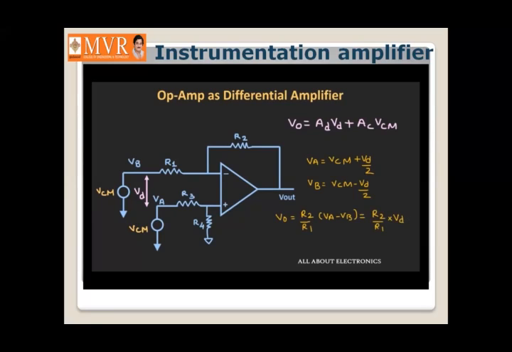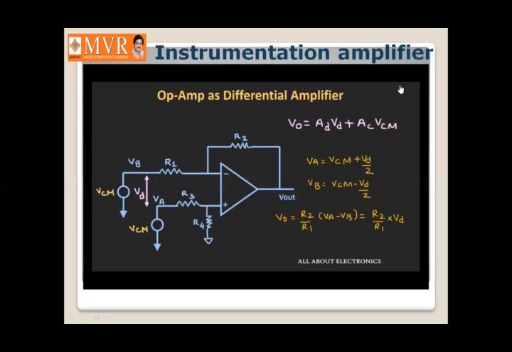So if we assume that this opamp is ideal, in that case, this circuit should amplify only the differential input signal and it should reject the common mode signal. But even if we assume this opamp is ideal, because of the mismatch between these resistor pairs, the common mode signal will also be present at the output terminal. So even if there is a 1% error in any of the resistors, the common mode rejection ratio will get affected and the common mode signal will be present at the output terminal. And this particular scenario will become critical when your differential input signal is very small and the common mode signal which is present at the two input terminals is larger than the differential signal.